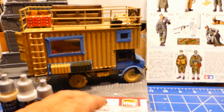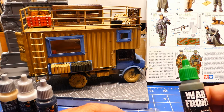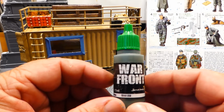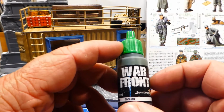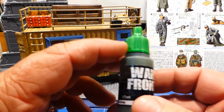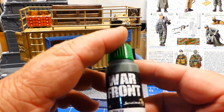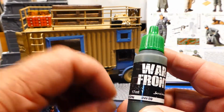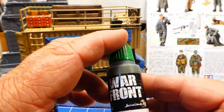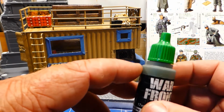So what I'm going to talk to you very quickly about is the types of paints that I use. One of them is Scale75 Warfront series. There's 64 different colors. I find them a very good paint. They come out and dry matte, very matte. There's no shine on them whatsoever, so I find they give a really nice finish.